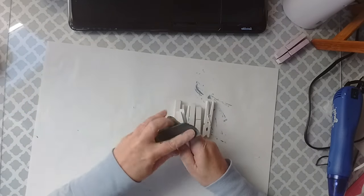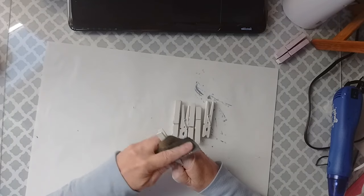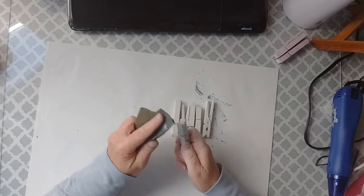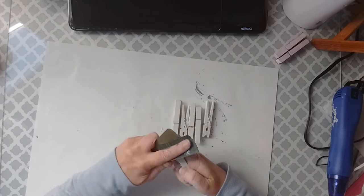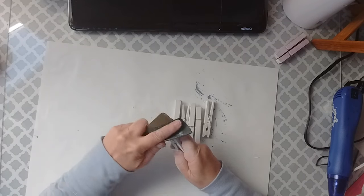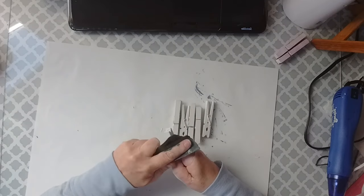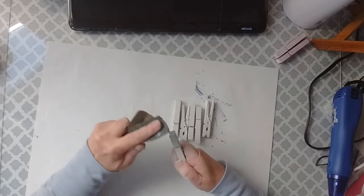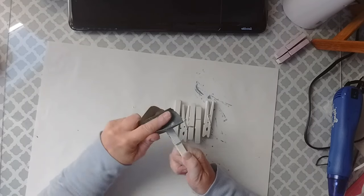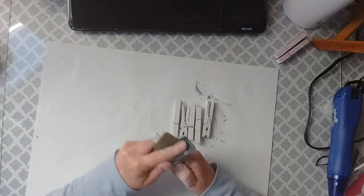I have one more, I might as well do it. If you don't have chalk paint, just use acrylic paint. That's what I did on my other ones, and it sands the same way. You can get the same look on the acrylic paint. I need to use up this chalk paint before it goes bad.